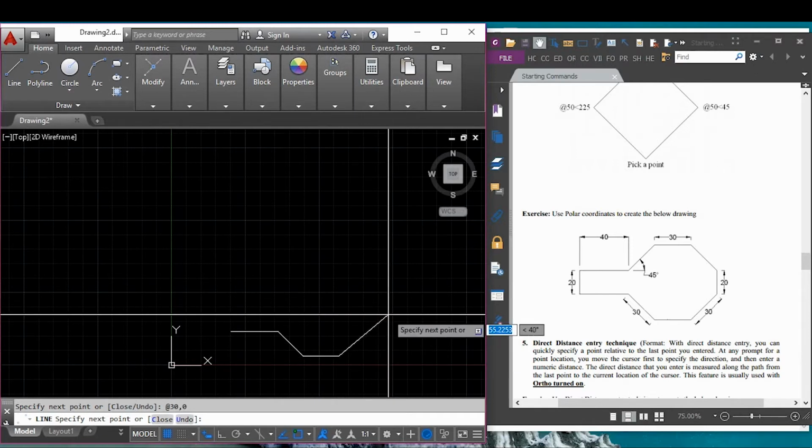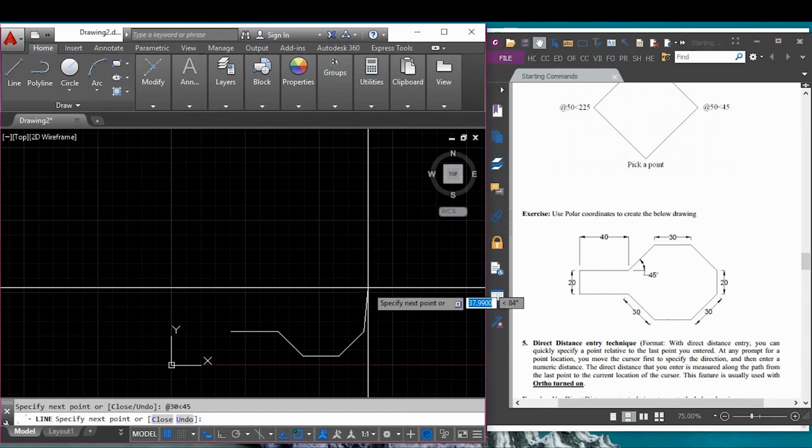Go up 30, angle 45. Go up 20 comma... wrong, undo.